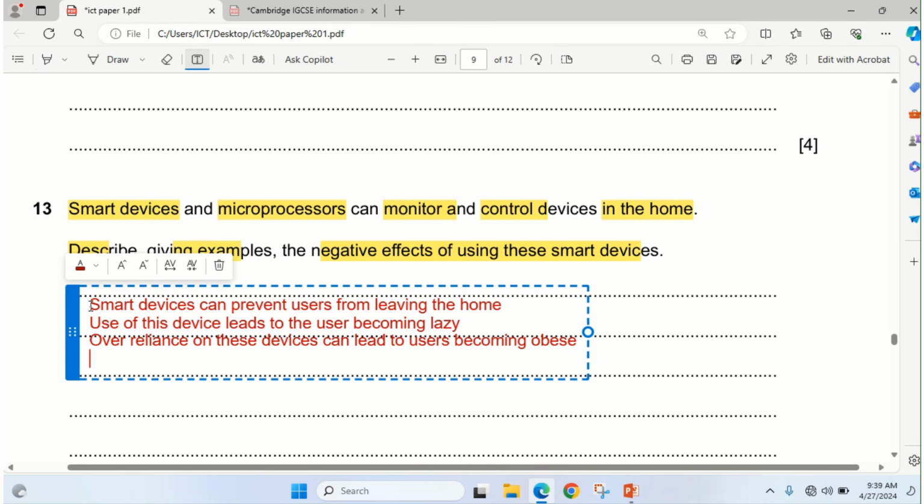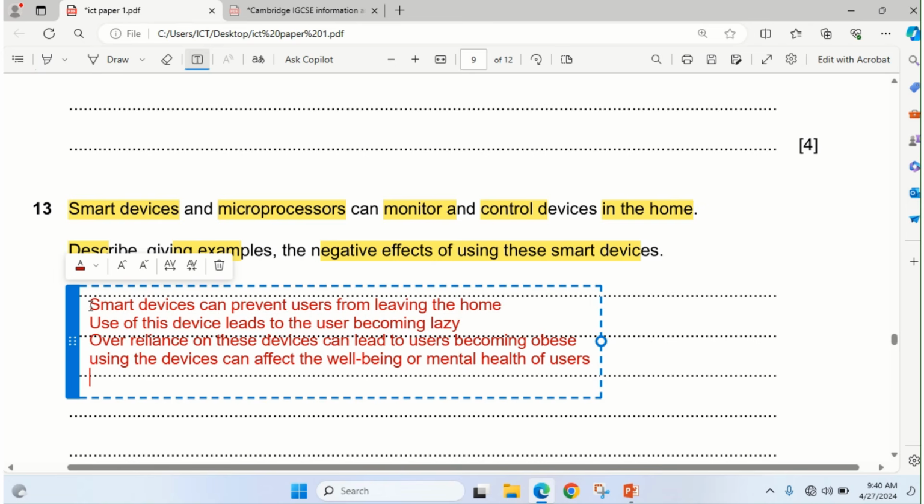Then using the devices can affect the well-being or mental health of users. It can also lead to de-skilling. De-skilling means that user can lose household skills because they now rely on all these smart devices in the home. Then it could lead to false alarms.